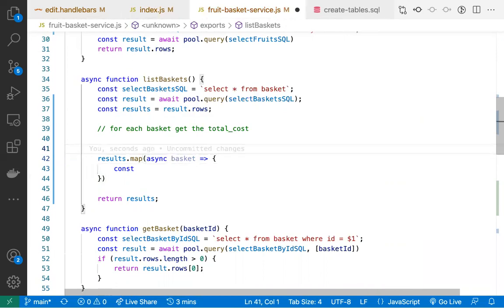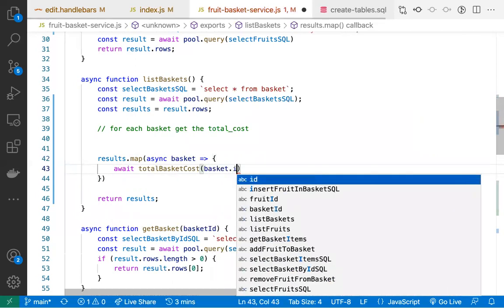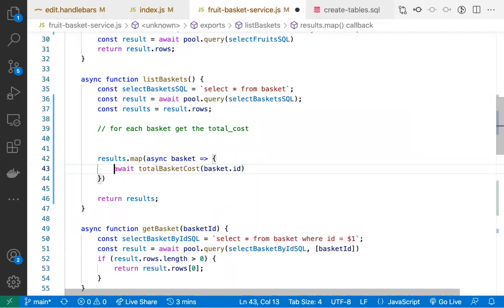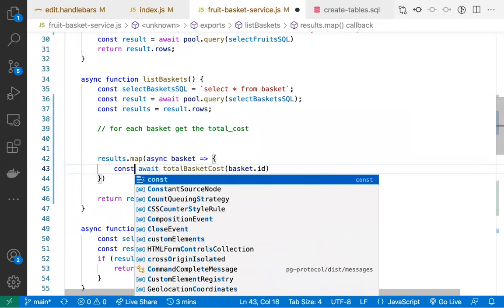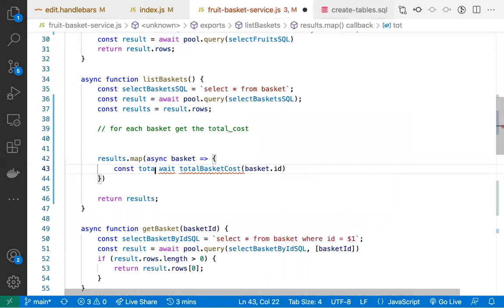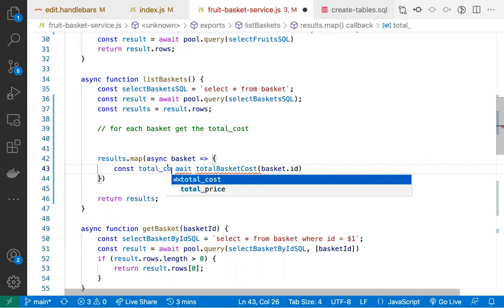So we have basket here, and then I'm going to say total basket cost, and I'm going to say await here, and then basket.id. Then we're going to const, get back total underscore cost.